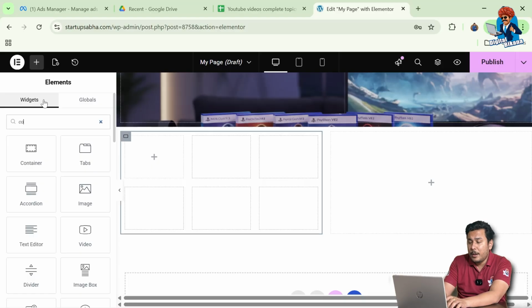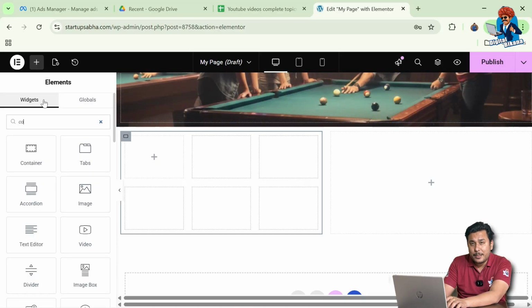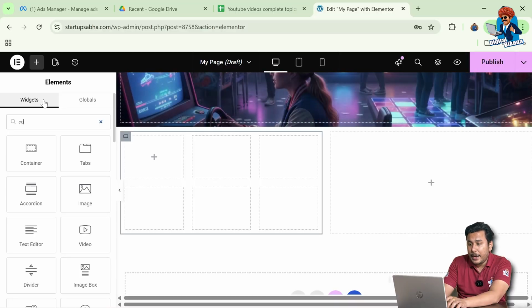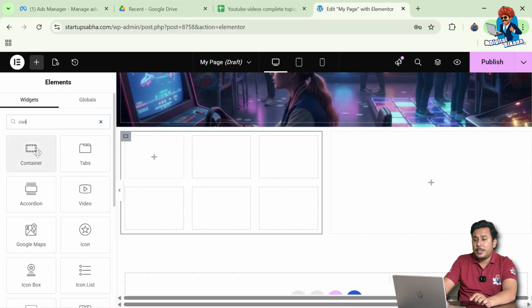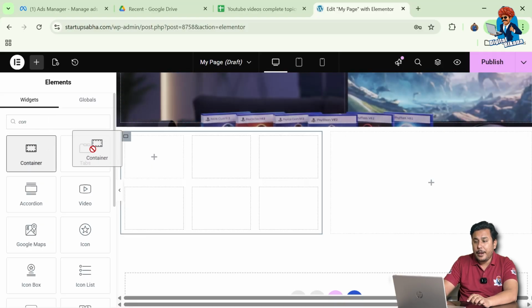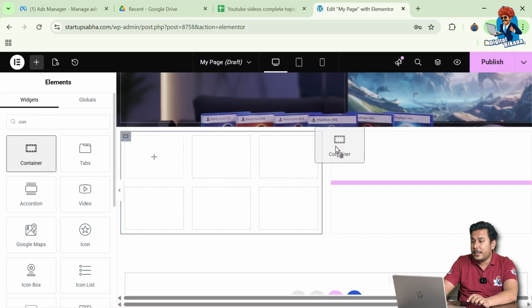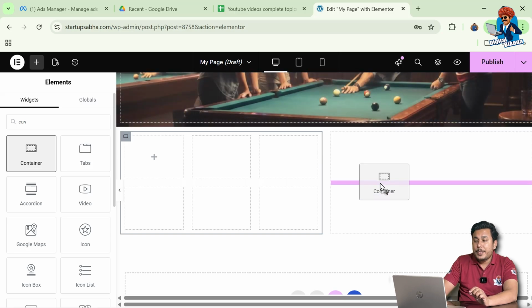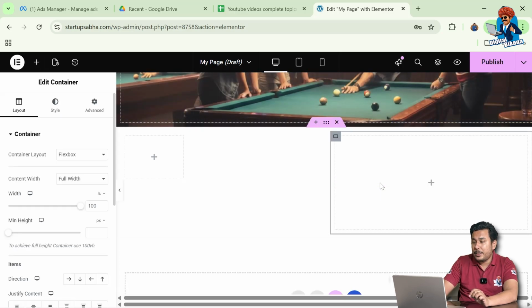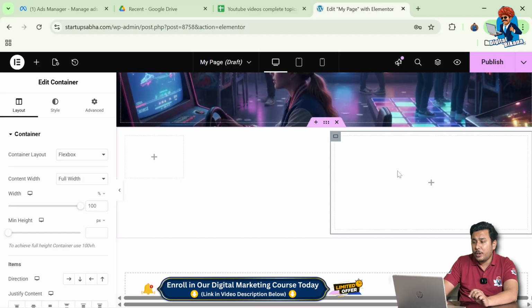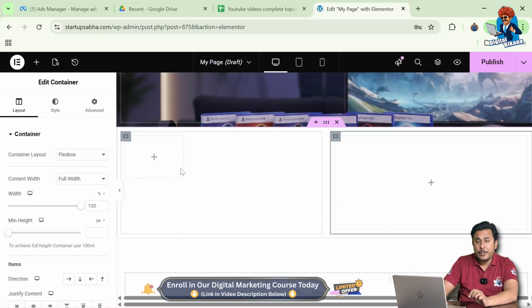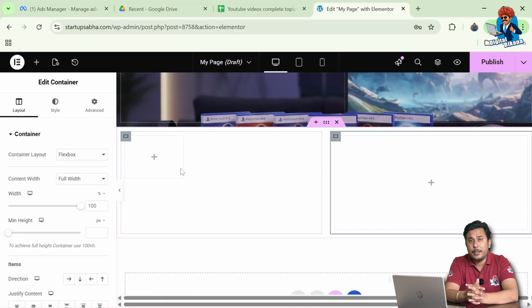I have clicked on the plus icon displayed in the black header line to add elements. I searched for container in the widgets, and now I will simply drag and drop this container in the second column. As you can see, both the columns have containers. The first column has a structure of 2 rows and 3 columns.